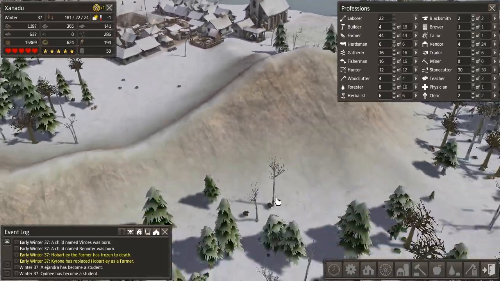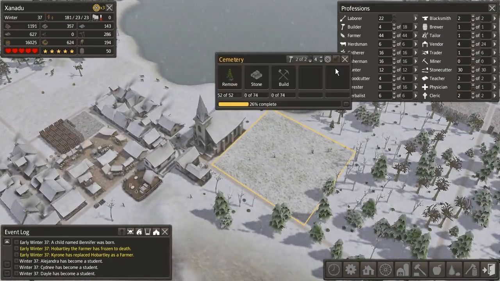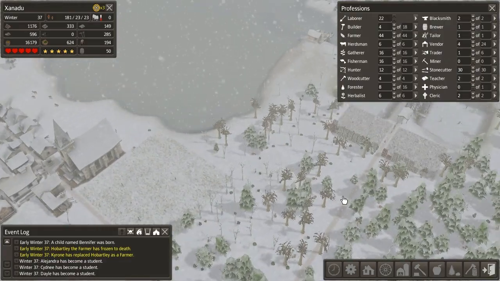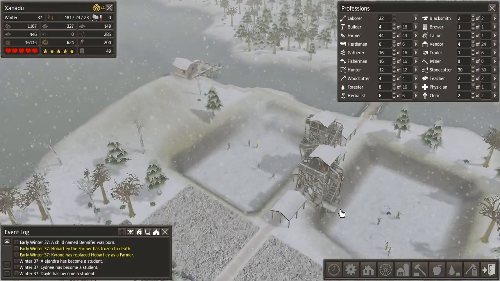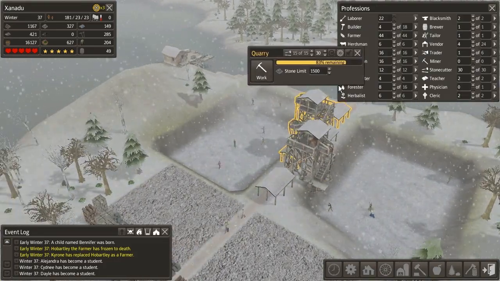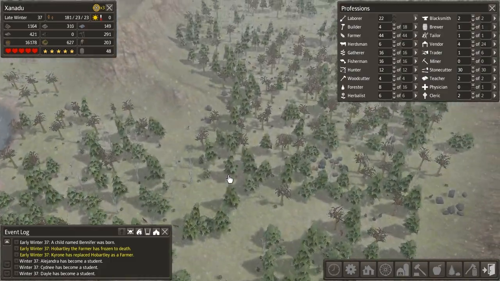I should probably boost up the number of builders we have, but I like the rate at which we're constructing right now. At least we're getting things moved around. It's going to take them a while to move the stone over to the cemetery, but at least it's a nice and close path, so it shouldn't take too long. We've got a good amount of the stone out of these areas. Well, there's still plenty left, so I won't have to build another quarry for a little while.